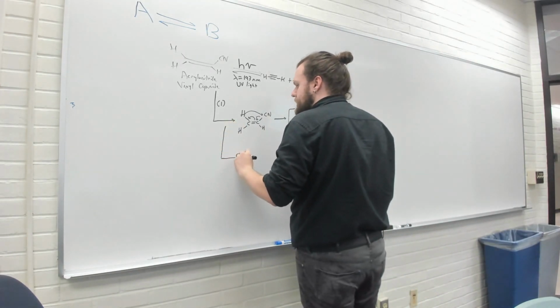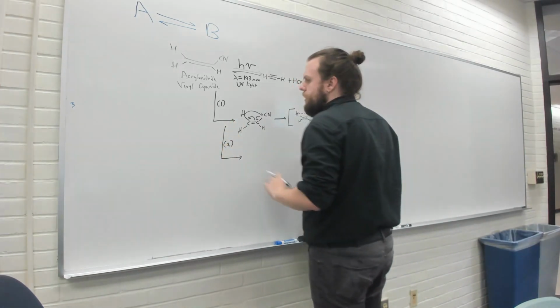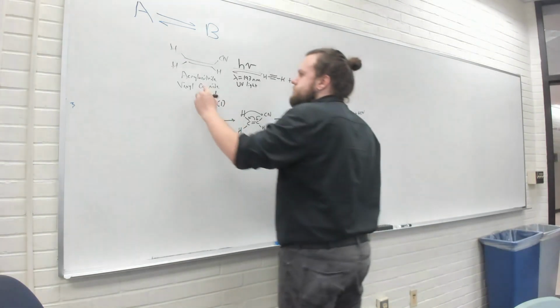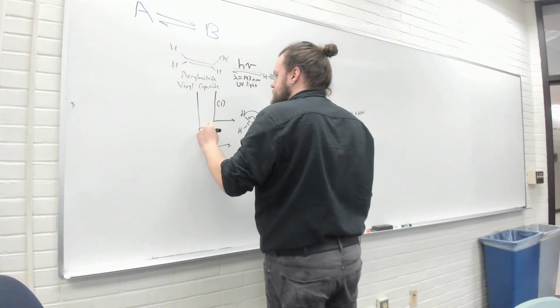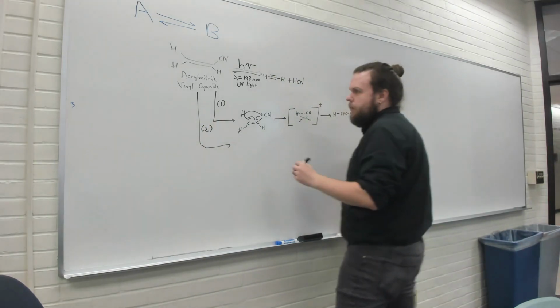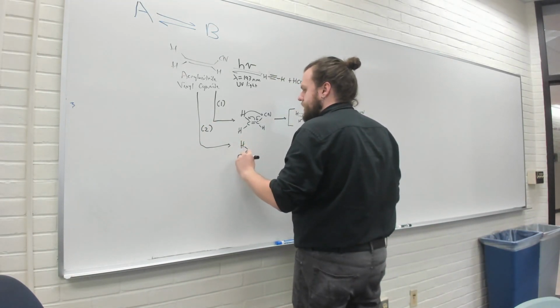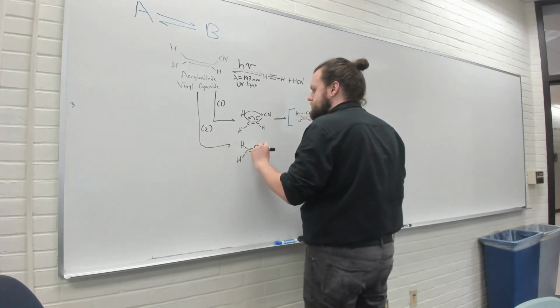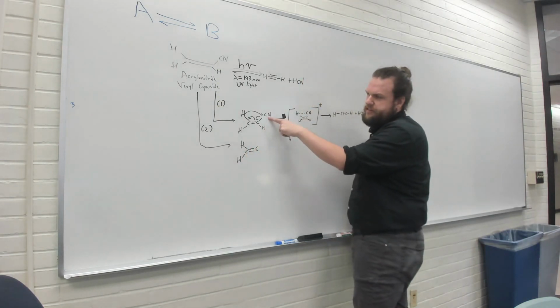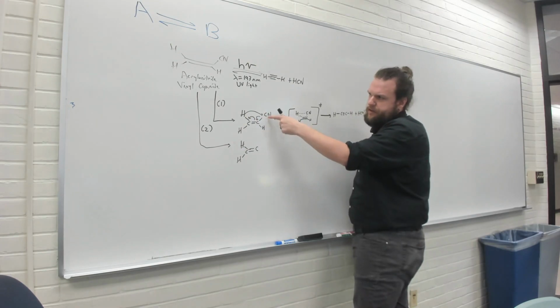And in fact, that's the dominant mechanism, but there's another one, where you get what's called a three-body dissociation. I'll draw it out. Where this hydrogen attacks the CN, instead of across the bond, it's the one that's vicinal to it.